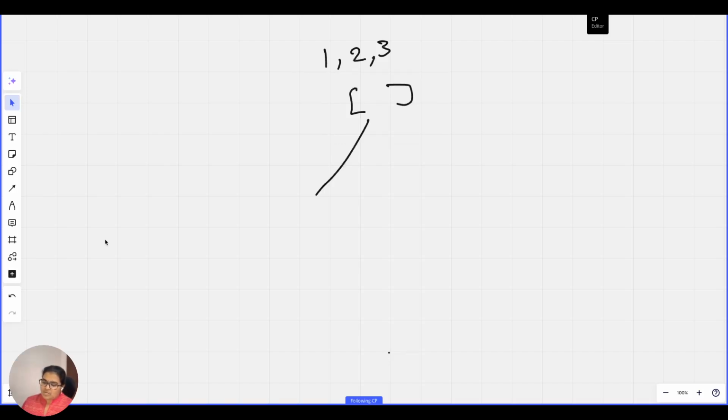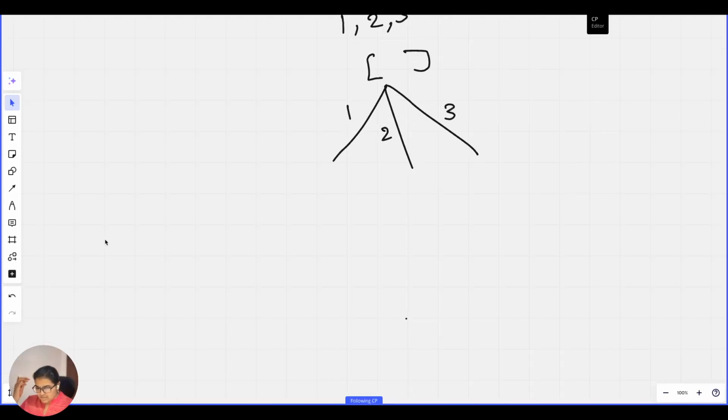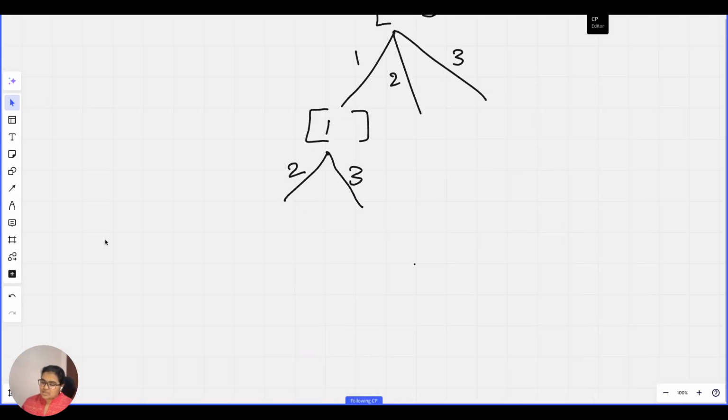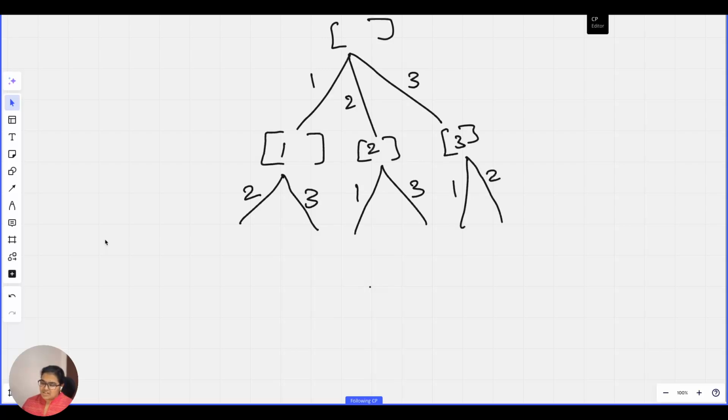Now we can pick any of the three numbers: 1, 2 or 3. Once we pick 1, our set will have 1 and we have two more choices possible, 2 and 3. Similarly, if we pick 2, our selected set will have 2 and we have two choices, 1 and 3. If we pick 3, we have two choices, 1 and 2.